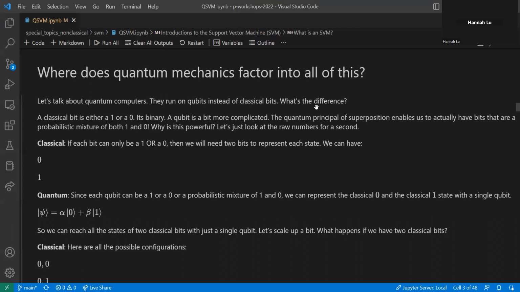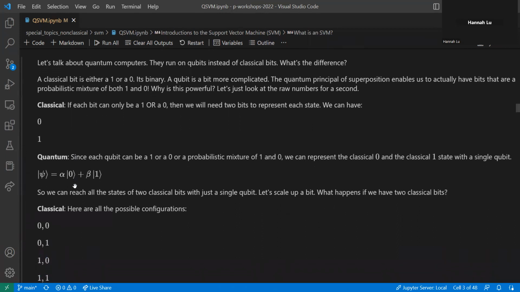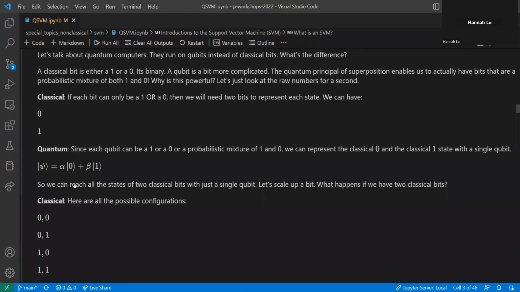So let's look at more bits and see why this might be useful for us. We see that for 0 and for 1, we've represented these two classical bits in a single quantum state, a single qubit. Now let's get into 2 bits. Let's say we have 2 classical bits. We have a 0 and a 0, a 0 and a 1, a 1 and a 0, and a 1 and a 1. So these are 4 different configurations. If we have 2 bits, these are all the configurations that the system can be in, and we will need to actually just represent all of them straight up. We can't say, oh, I'm going to use fewer combinations to show all of these classical bits. We're going to have to represent them.